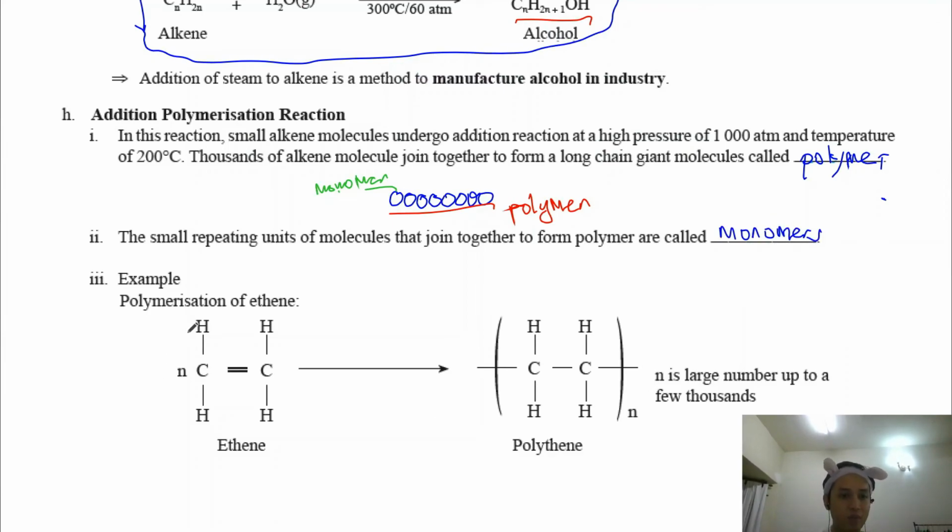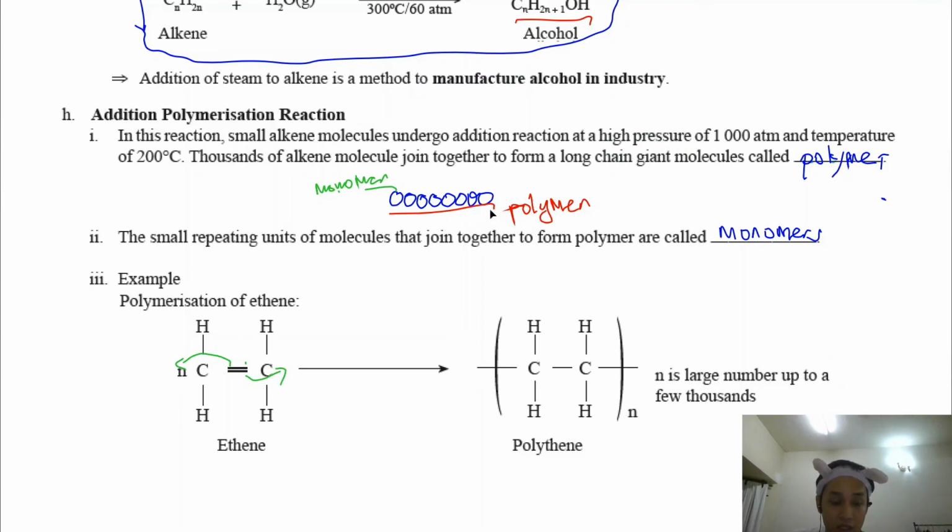Now for polymerization of alkenes, this one we have learned previously during Form 4. So remember, you always shift the bonds of the other atoms to the top and bottom, so that left and right are empty. And then when you break the double bond, it's going to go to left and right. So you open up, it becomes like this. And the n here refers to how many monomers you have. So this is one monomer.